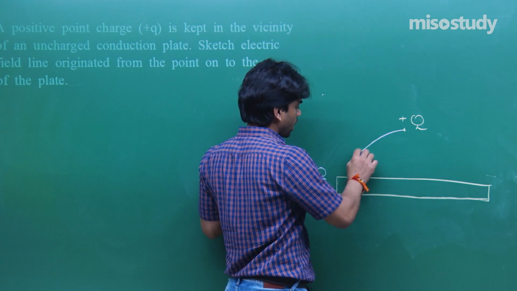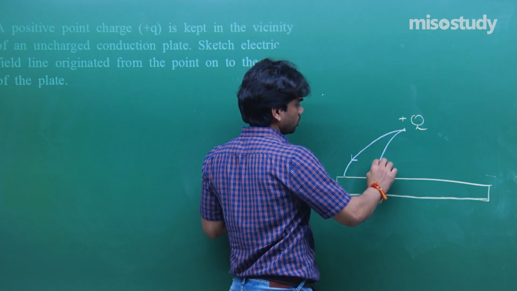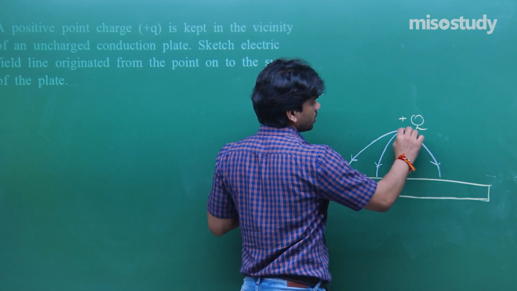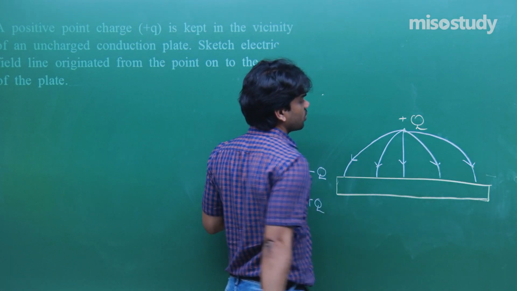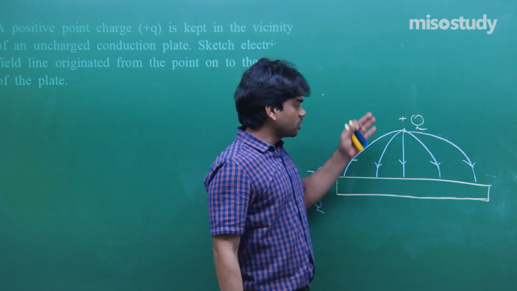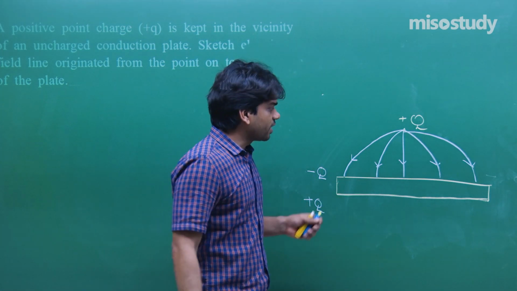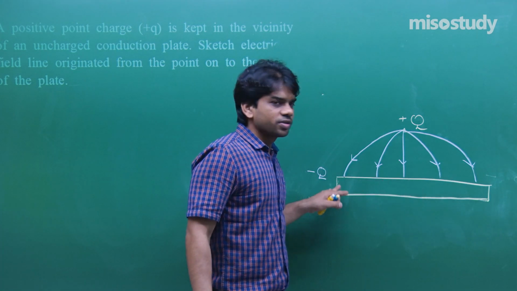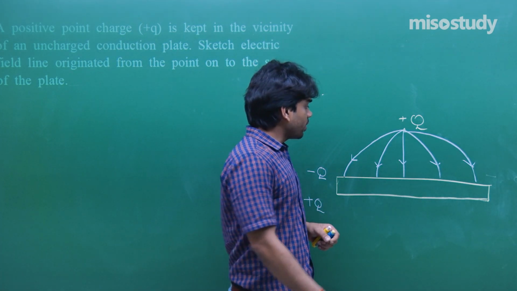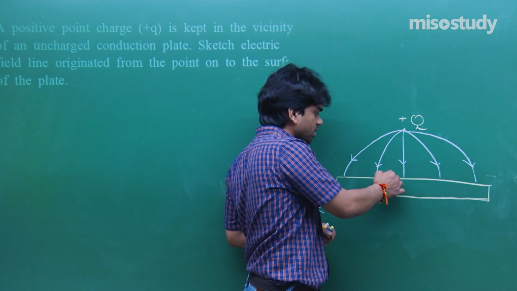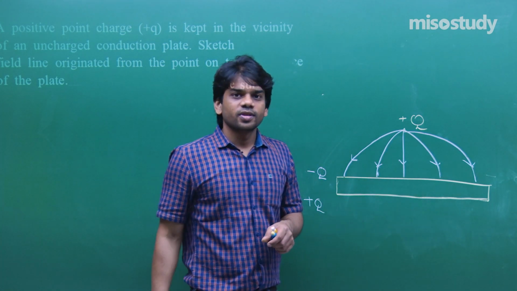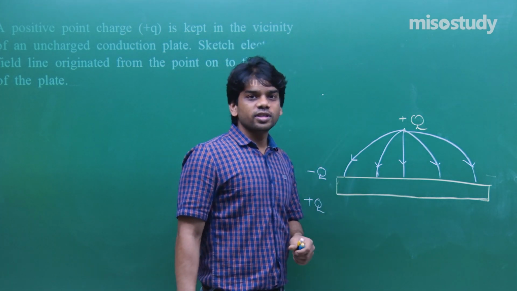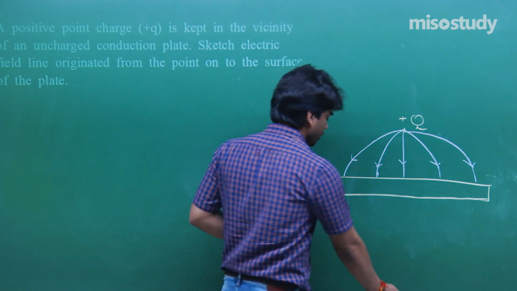So you have to draw field lines in this way. In between the charge plus Q and the plate, you have to show the field line variation in this way, because it's a point charge and yet the charges will be distributed all along the surface. So that's why I have drawn. Everywhere you have to mention that it comes along this sense as shown. This is the sense of electric field lines that will be oriented for this set of combination which I have shown you here.